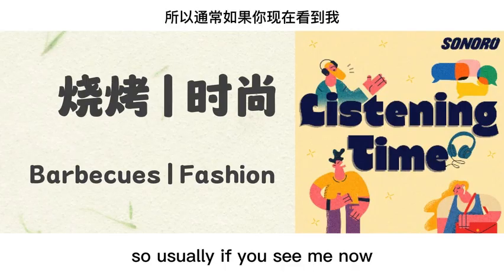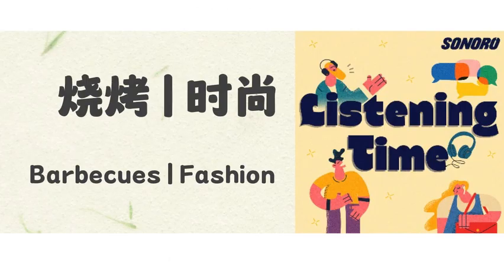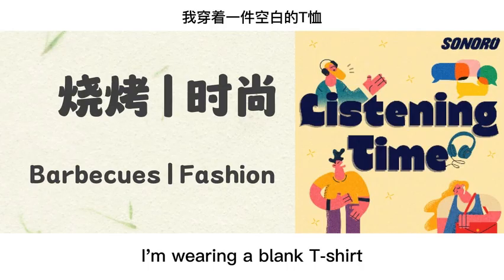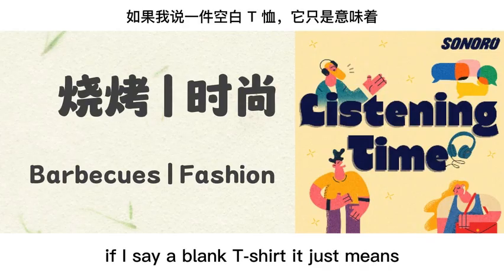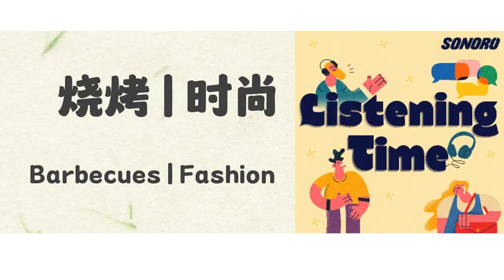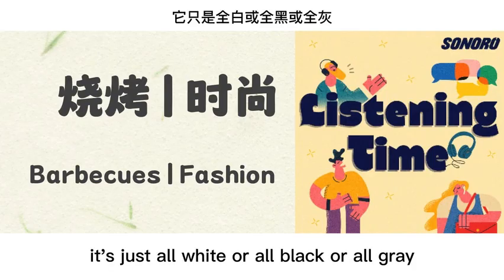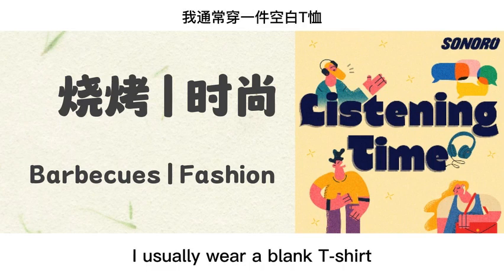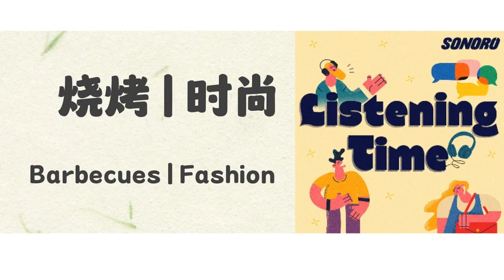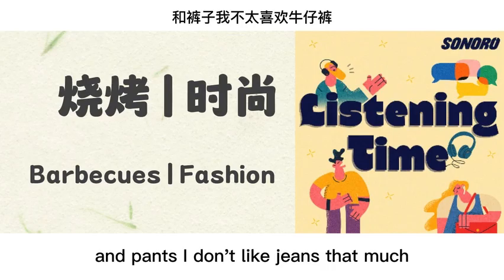So usually if you see me now, I'm wearing a blank t-shirt, right? So a t-shirt with no writing. If I say a blank t-shirt, it just means no writing, no logo. It's just all white or all black or all gray. So I usually wear a blank t-shirt and pants.